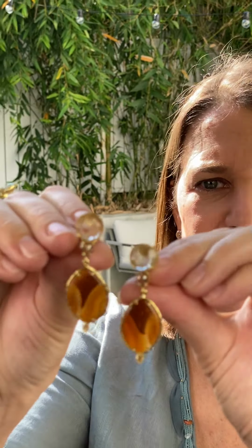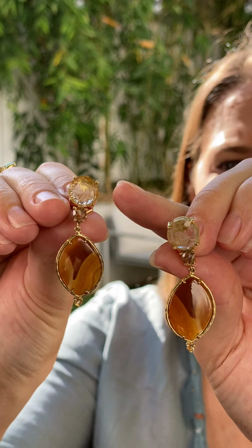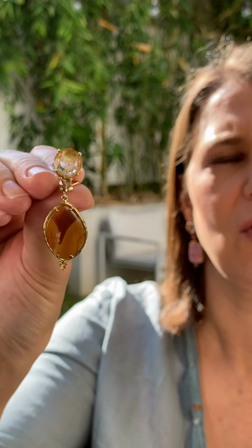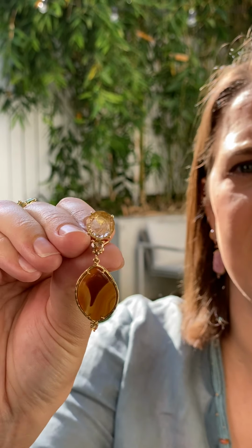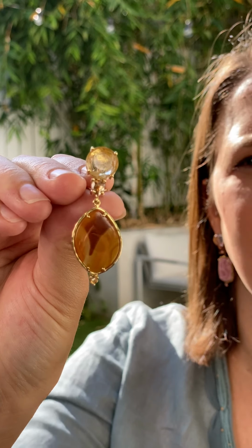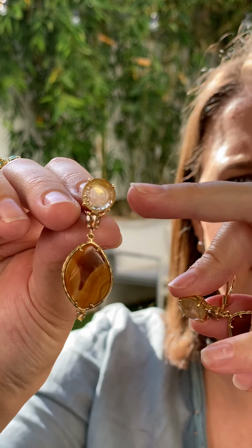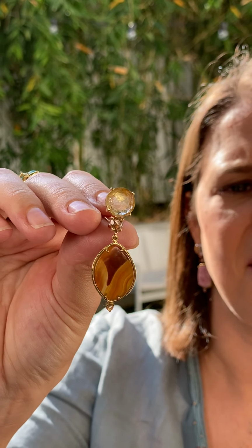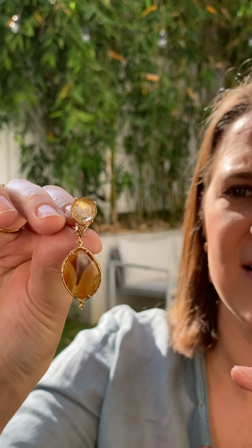It is spring after all. So this pair is sort of golden browns, earth tones. The top is rutilated quartz, so it's like little golden straws that grow within the quartz. And I love it because it gives it a color without being opaque or a solid color, and it's got that translucency in there, and I think it gives it a real depth, a real 3-dimensional feel, which I think is kind of neat.